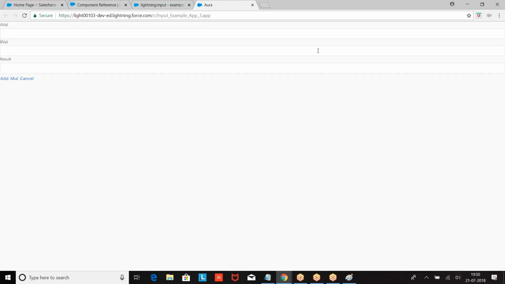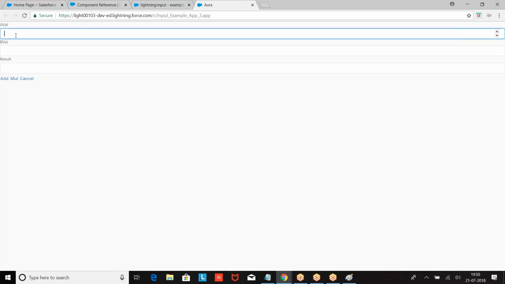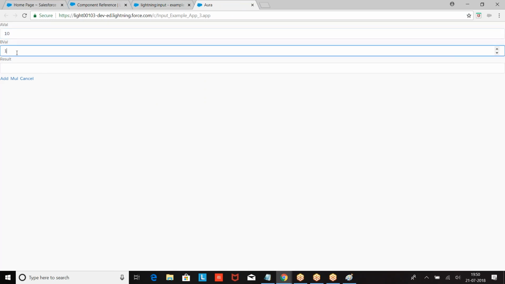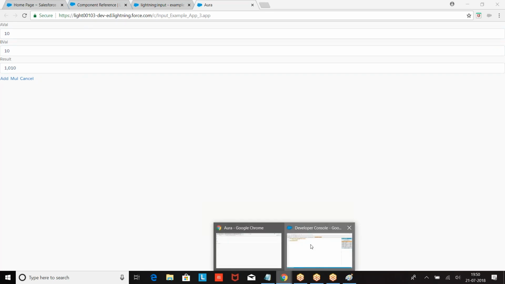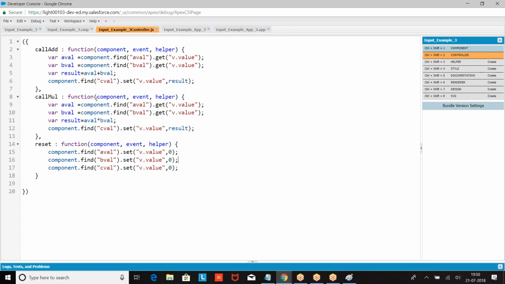Now I have used variant as base, so we didn't get any borders here. Now what was the format here? Even though we specified number, it is considering it as a string. So what was I supposed to do?